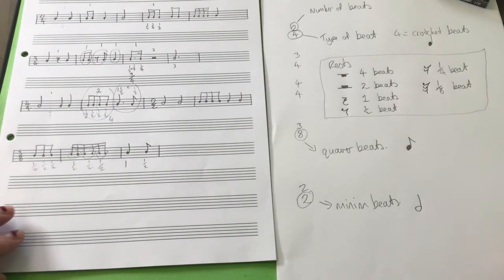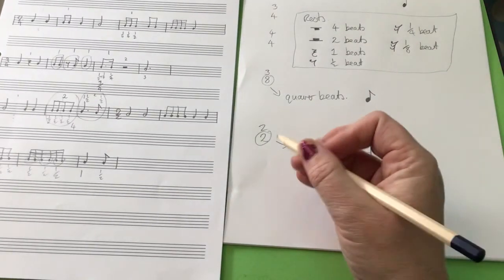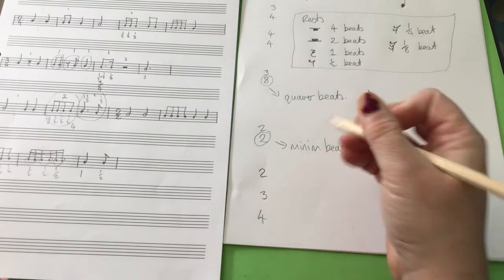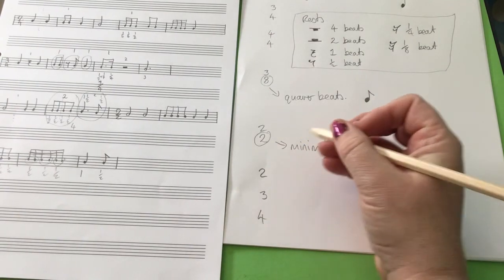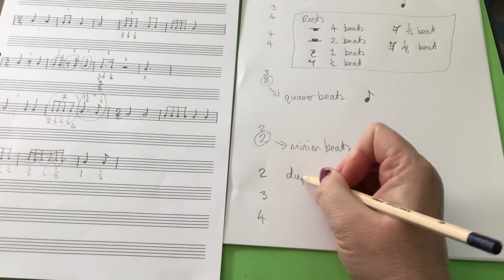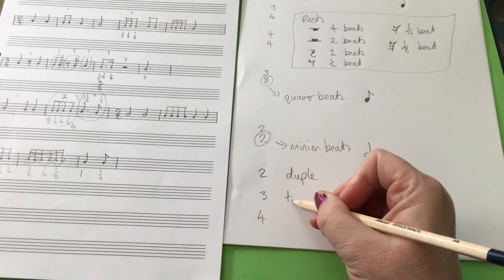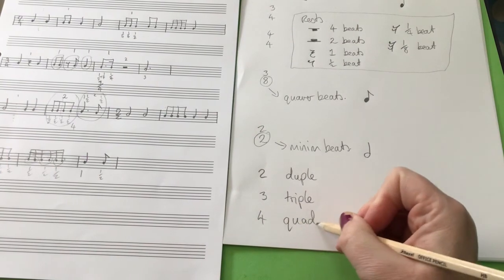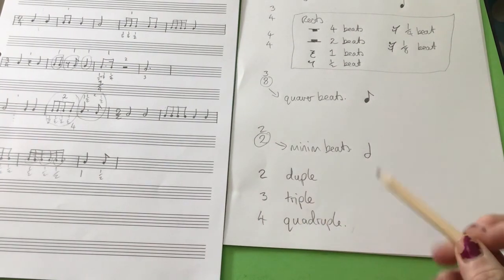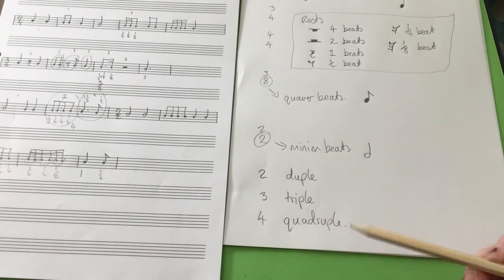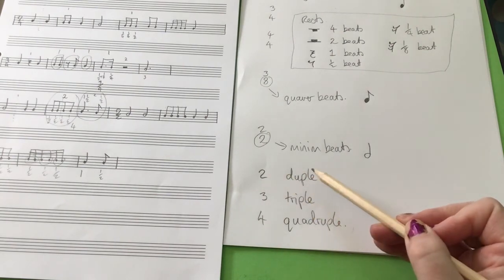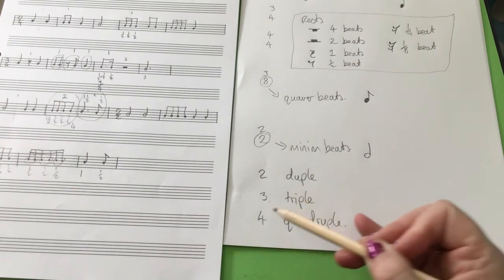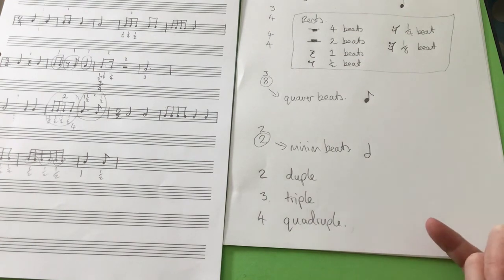Something else you do need to know going into this for grade 5 is we have 2 beats in a bar, 3 beats in a bar, 4 beats in a bar, regardless of whether it's simple or compound. In fact, 2 beats in a bar is called a duple time signature, 3 beats in a bar is a triple time signature, and 4 beats in a bar is a quadruple time signature. You do sometimes get questions where it asks you what type of time signature it is. If it's 2/4, it would be a duple simple time signature. 3/4 would be a triple simple time signature, and 4/4 is a quadruple simple time signature.